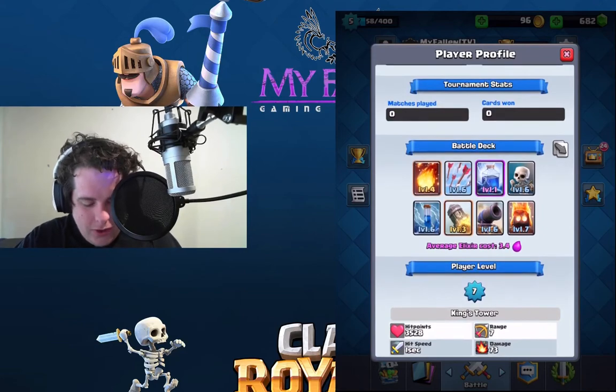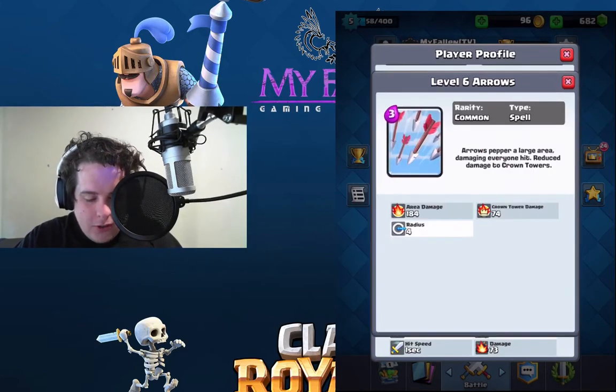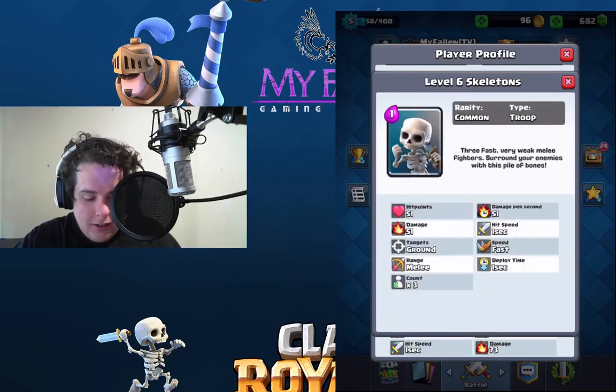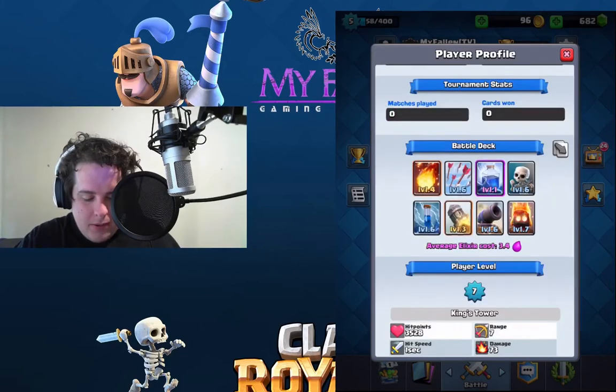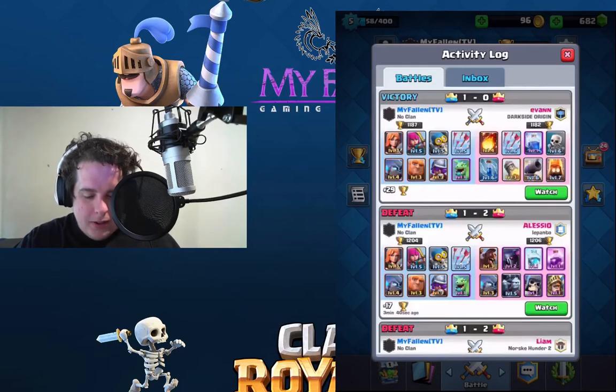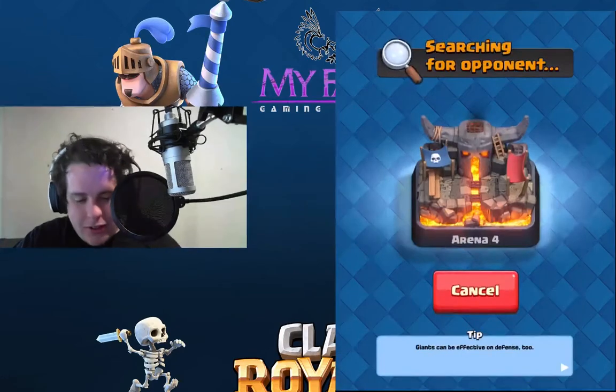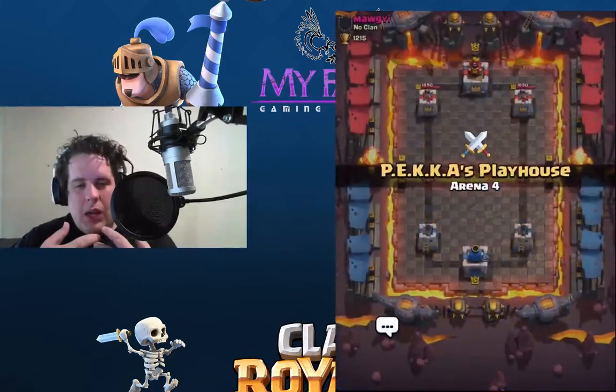Look at it. Fireball. Arrows. Lightning. Skeletons. Zap. Rocket. Cannon. Fire spirits. That's a troll deck. Just straight up troll deck. This is really annoying.